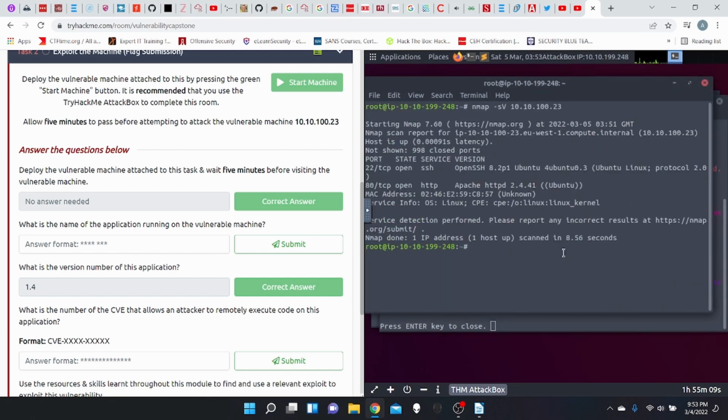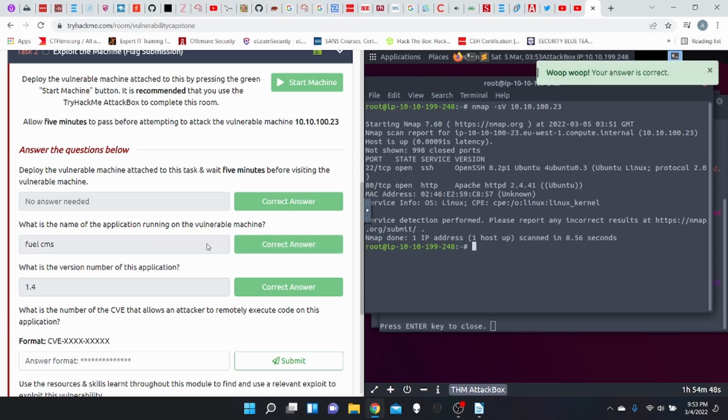Okay, so what do we have? We have Apache and 422 open, and that's about it. I guess Fuel CMS. Well, that was for nothing.